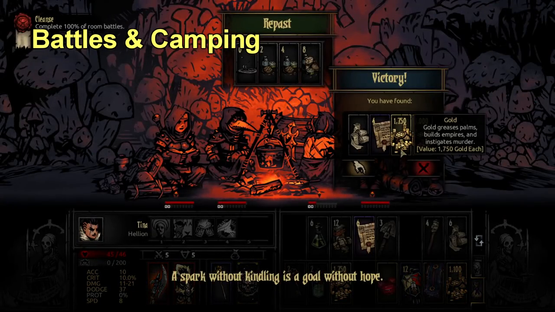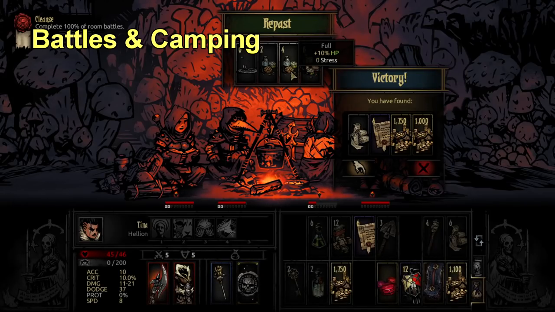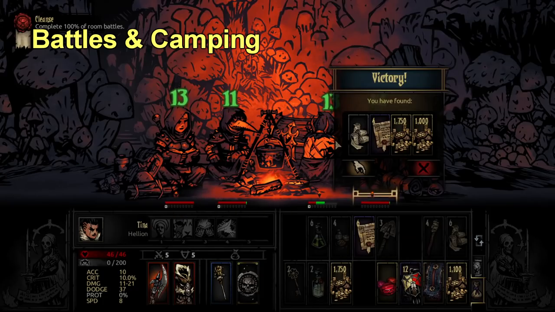So once you have the camp window, you can choose to feast, which heals 25% of your HP, minus 10 stress. This heals for 10% of your life, no stress. This heals for nothing, but it saves you the most food. And then you can starve them, which is not recommended. So I'm going to use feast, and I'm going to heal him for 25. I'm going to cure some of the stress on these heroes.